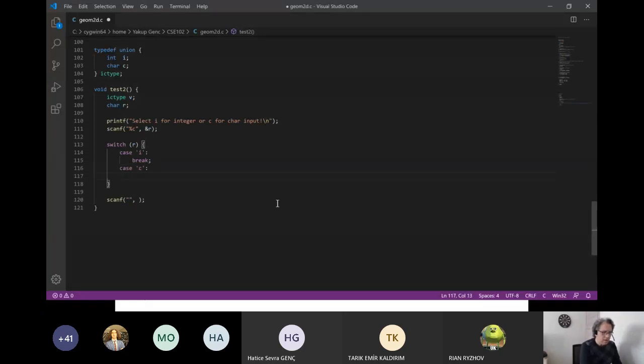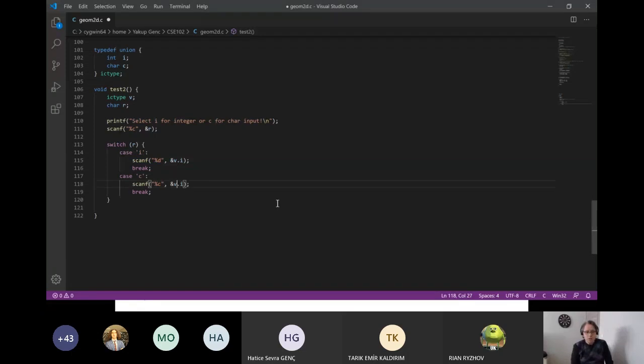Now let's look at each individual case. If the user wants to give me an integer number, I'm going to read an integer to this field here. If the person wants to enter a character, then I will read a character here.